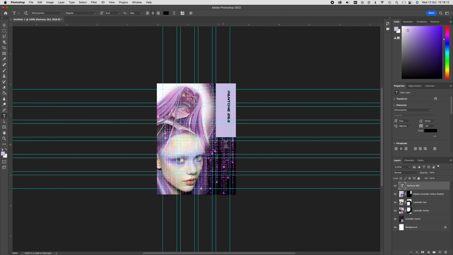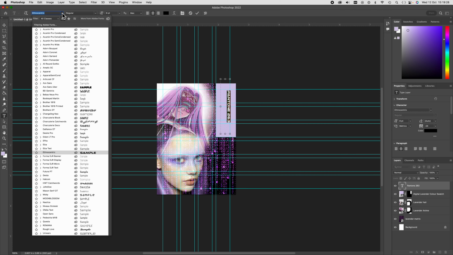Now, because this has come in and it's already a typeface that I rather like, I'm just going to change it just for devilment, really. Oops. So instead of using Ethnocentric, I'm going to have a look at my Adobe Fonts and see if I've got anything open that would work for me. Well, there's this one. Now, the problem with this one is this is BD Gemini's, and it's quite hard to read.